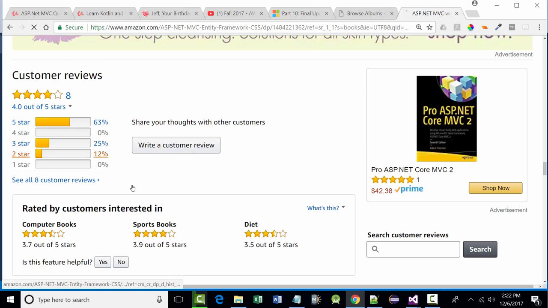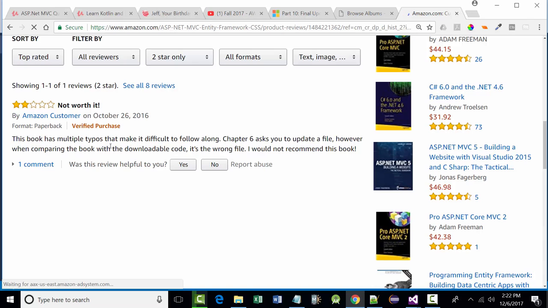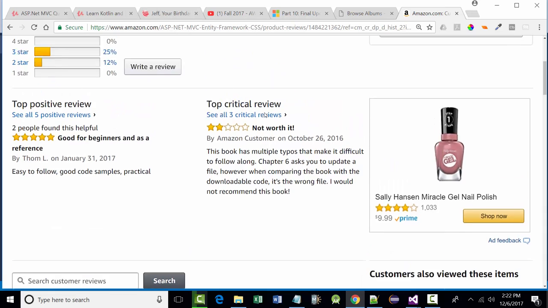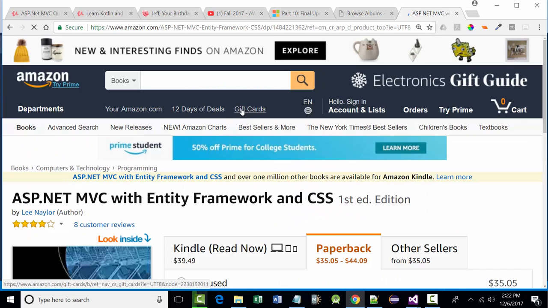But I looked and it says, this book has multiple typos that make it difficult to follow along. Okay, I don't like that. And I read one of the other reviews that said a lot of the typos are in the code. Gee, not that that matters. And it's an Apress book, and Apress provides all of their code. They do. All right. So the other instructor who's teaching this in St. Louis, not Evan, but the person they hired, Paul Smith, and Paul is a great guy. I've met him only once. Seems really nice, very knowledgeable. But he said, oh, I love this book. And I said, okay. Wasn't the one I suggested, but I'm not going to fight with anybody over anything.